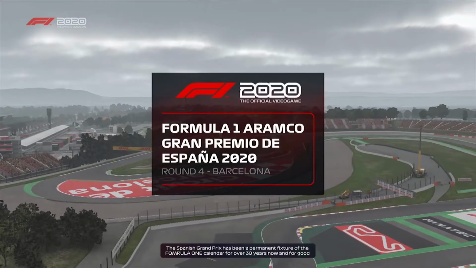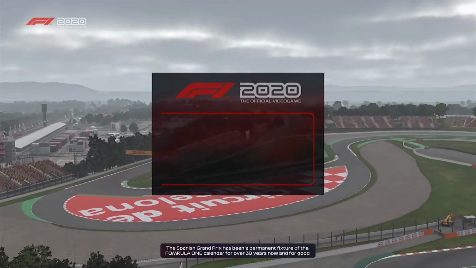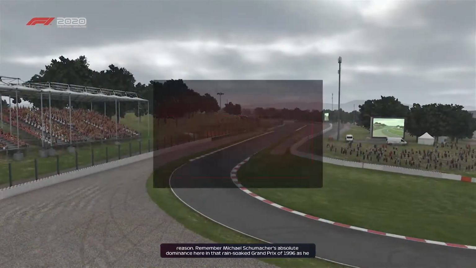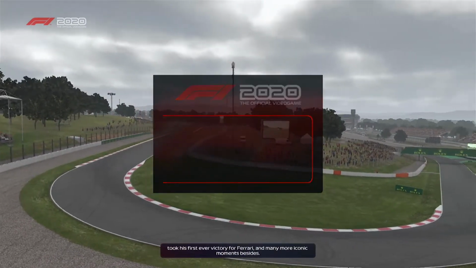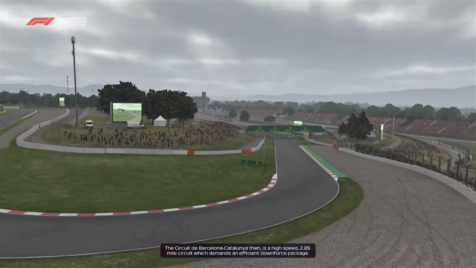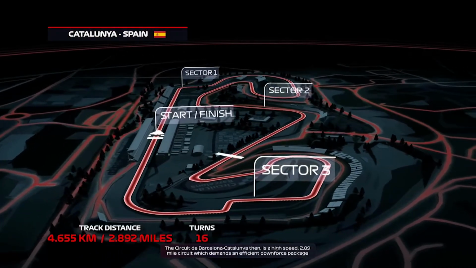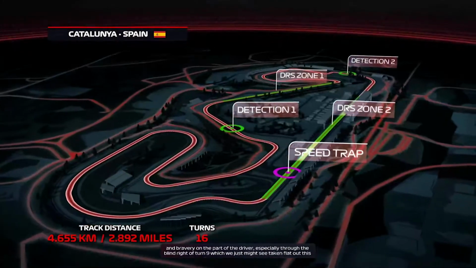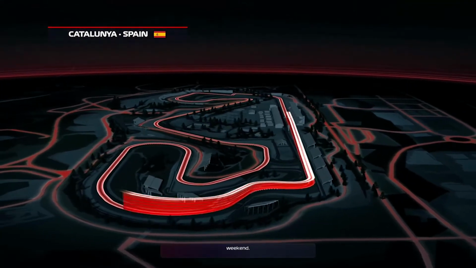The Spanish Grand Prix has been a permanent fixture on the Formula One calendar for over 30 years now, and for good reason. Do you remember Michael Schumacher's absolute dominance here in that rain-soaked Grand Prix in 1996? That day he took his first ever victory for Ferrari, and we've had many more iconic moments since. The Circuit de Barcelona-Catalunya then, a high-speed 2.89-mile circuit which demands an efficient downforce package and bravery on the part of the driver, especially through the blind right of turn 9, which we might just see taken flat this weekend.